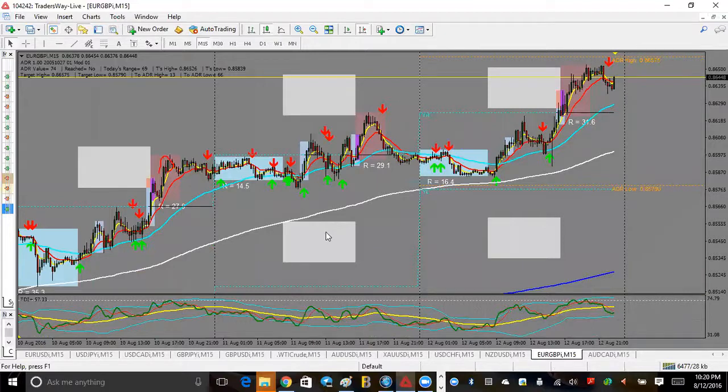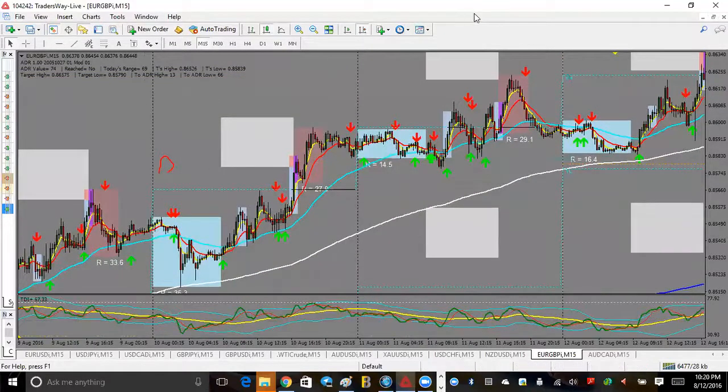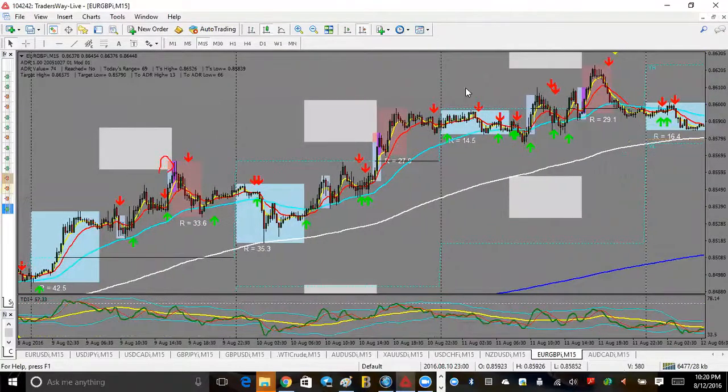Also, yes, I'll talk about that right now, Shorty. I'll talk about the water and the mayo. Remember how I said that price always likes to return home? Your mayo, this is home. Bounced off of it. TDI also giving you a confirmation. Look at it. Beautiful. However, you must know where you are in the cycle.